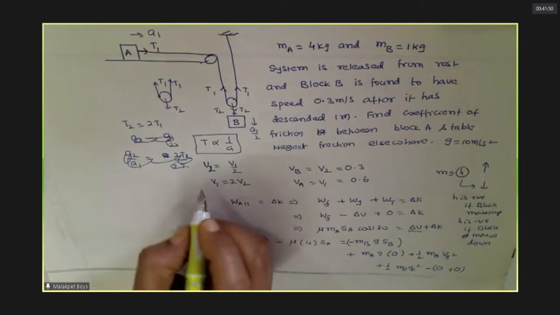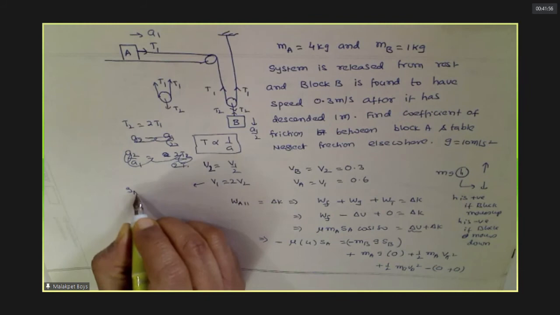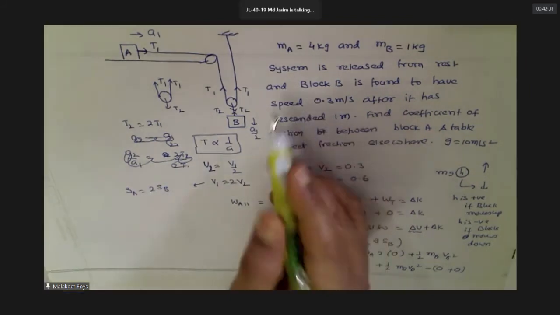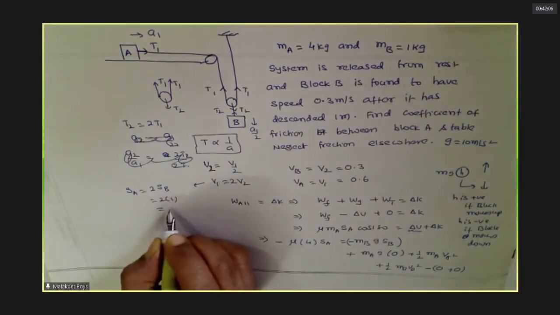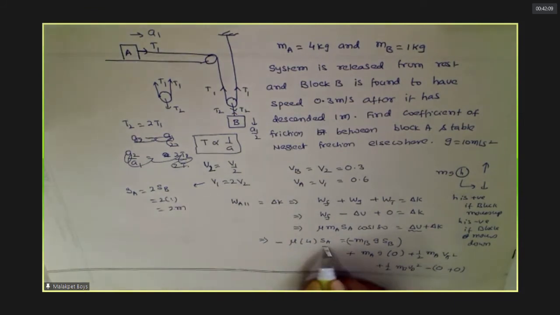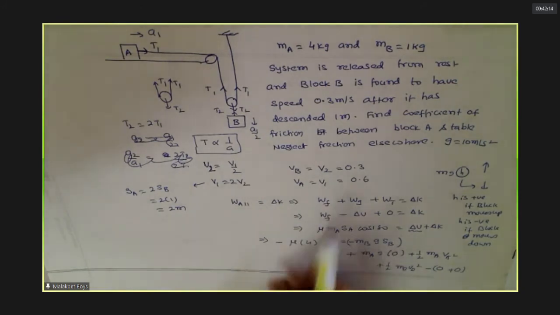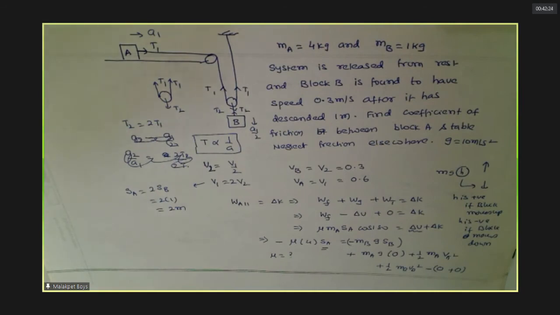Now you can see from this, SA is equal to 2 SB. Do you agree with this? Yes, sir. Consider SB, how much? SB is 1 meter, so SA is 2 meters. So you got this. Mass is known. All values VA, VB, everything is known. Do you agree with this? Find mu. Understood what I am saying? Yes, sir. Any doubt is there, you can ask. But do the calculation carefully.